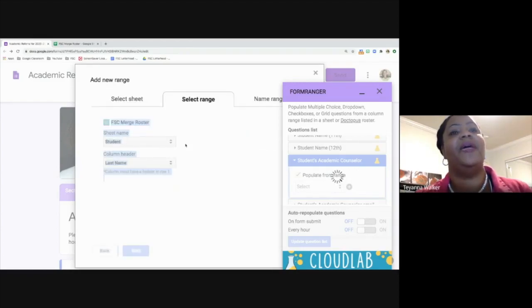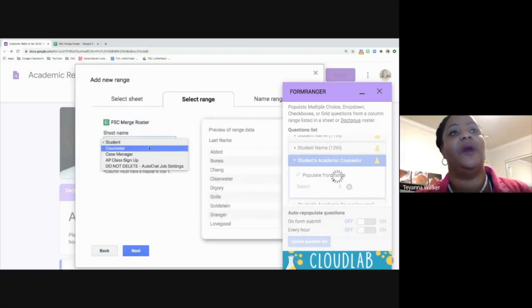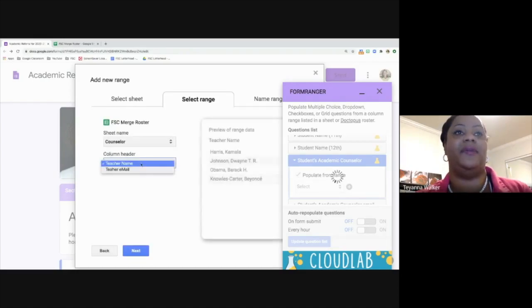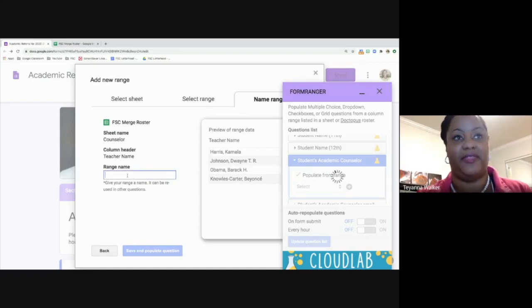So now, instead of keeping it on student, I'm going to change it to counselor. And then I am just going to have it select the counselor information. For counselor, that is just going to be the name, so I'm going to leave that there.